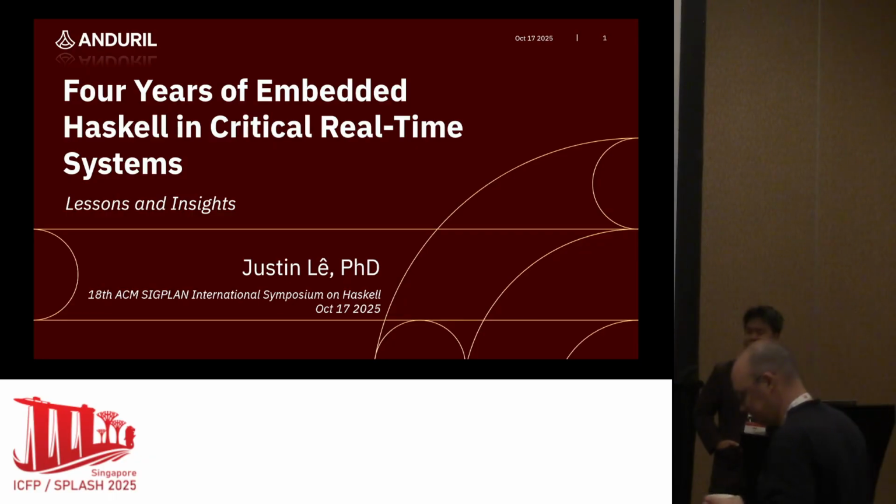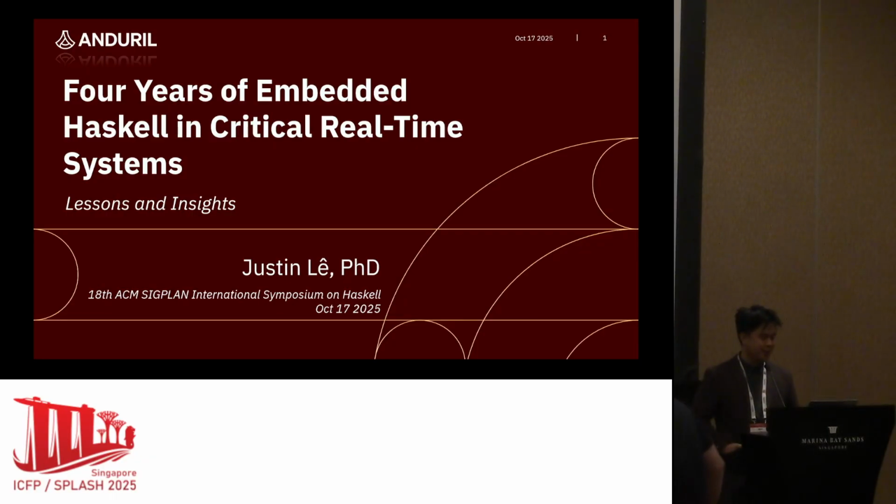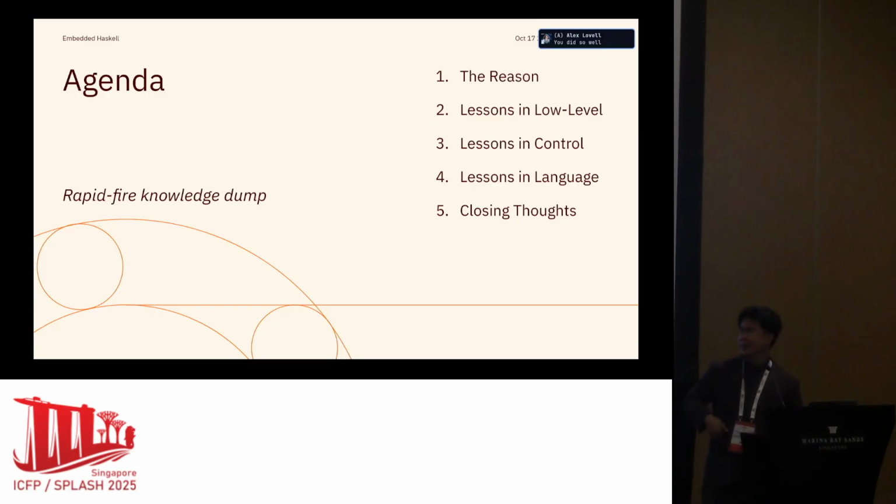We've been doing embedded Haskell for a long time in real-time systems. And the first thing people ask me when they hear I'm doing Haskell on embedded systems is, first of all, what does that even mean? How does Haskell run on a chip? So we have accumulated a lot of tough lessons learned, a lot of general principles we've built over the years, and this is a quick, rapid-fire knowledge dump and experience report.